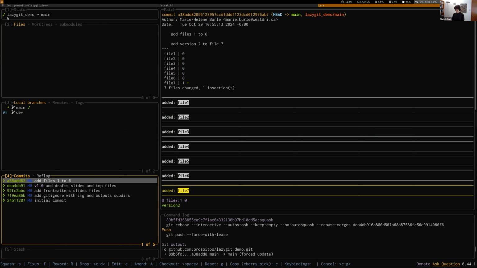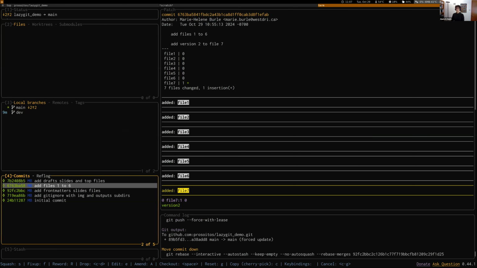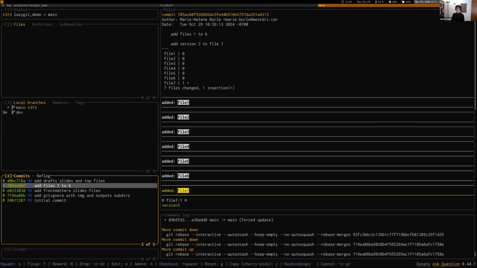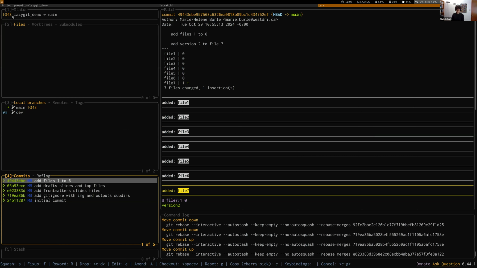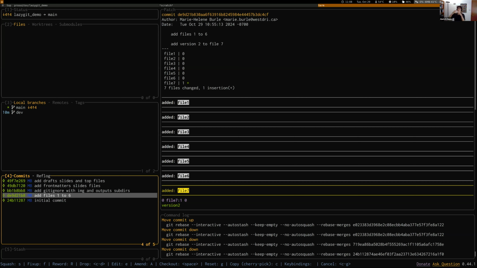You can also change the order of commits, and again, that's a form of rewriting history, so don't do it after you've pushed if you collaborate. You can move commits up and down, and as I do this, you can see what happens at the top here. Each time I do something like this, it may look like on the interface I'm just moving lines up and down, but if you look at the commit IDs carefully, they are changing because each time I rewrite the history, the old commits with their refs get destroyed, new commits with new refs get created.